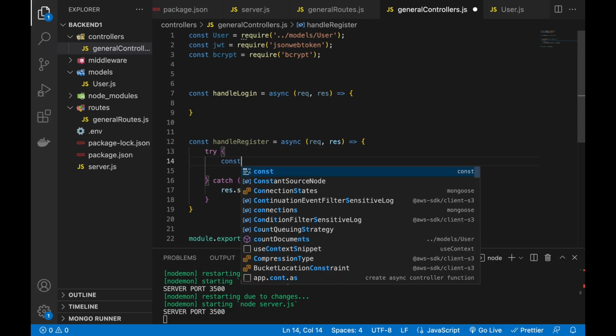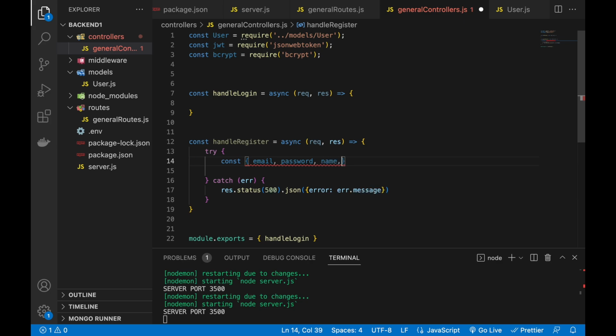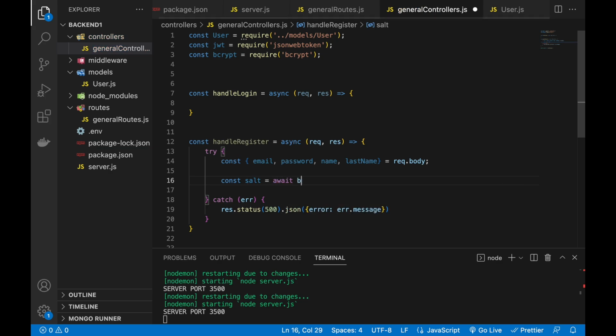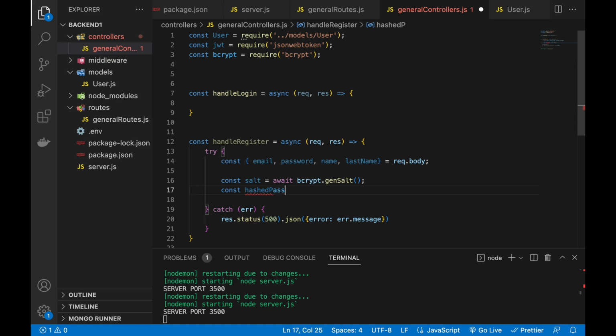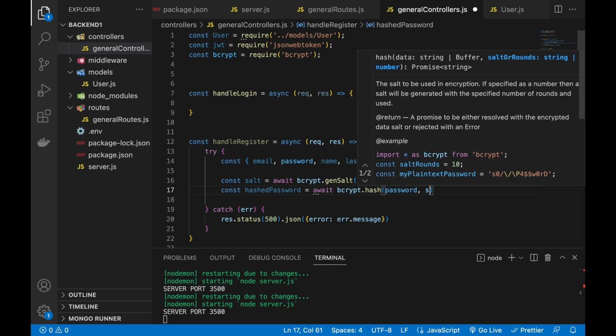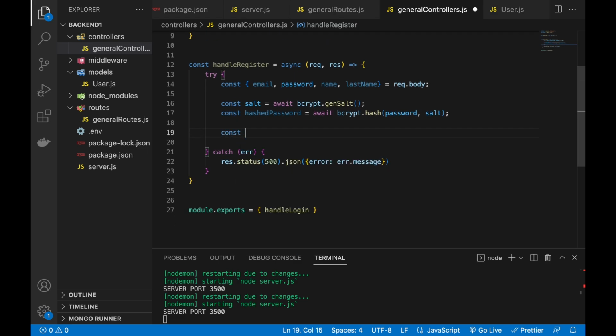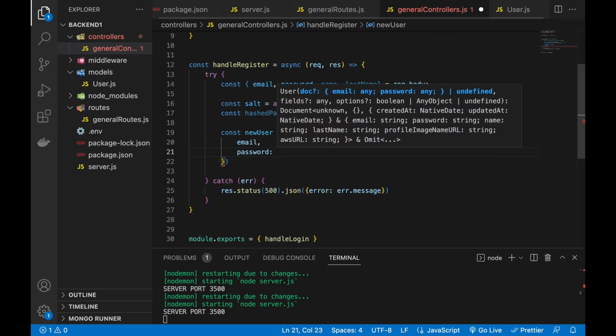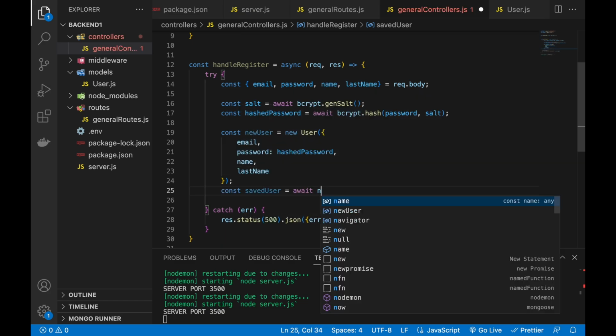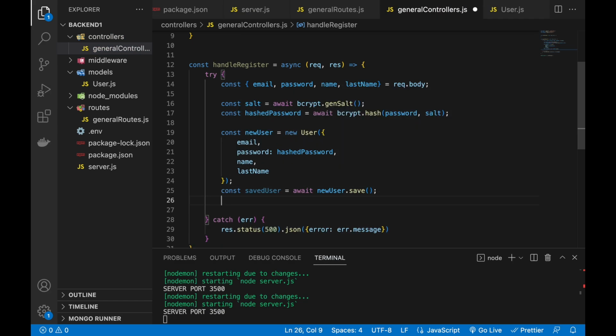So the first thing is that we're going to destructure the email, the password, the name, the last name from the body. Then we have to use the package bcrypt to encrypt our password, right? So I just copied this from the documentation. You basically grab the hash password, and then you send that hash password to the user in MongoDB, all right? Just like I'm doing it on screen. And finally, you have to save. All right, so newUser.save, and then you can send the 201 created to the front end. Let me just export the handle register right here.